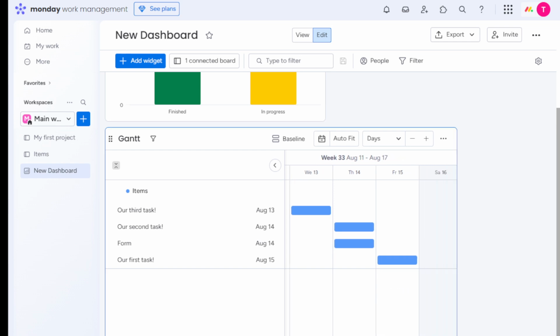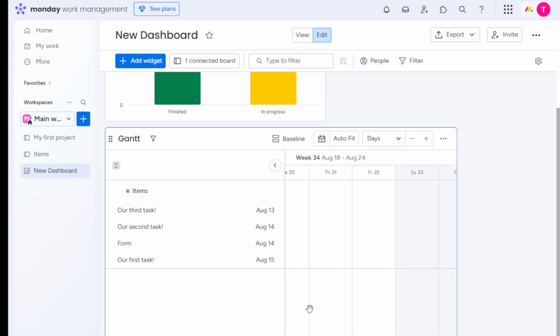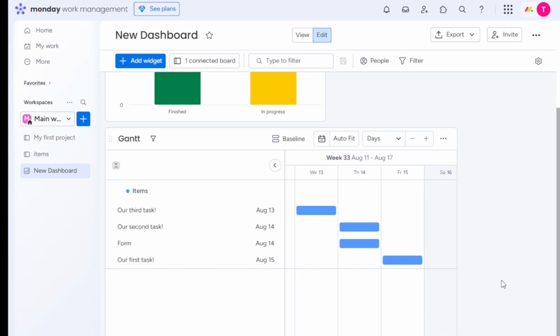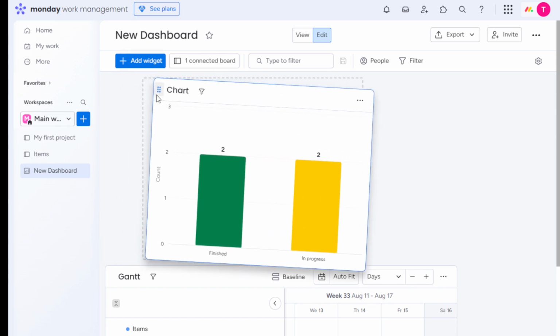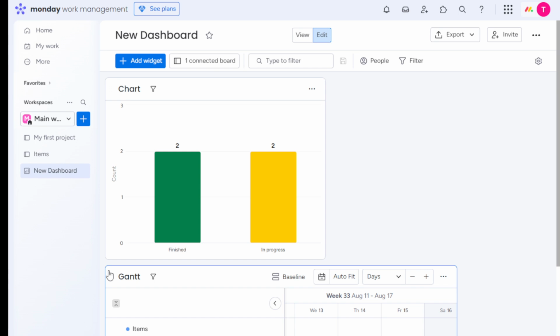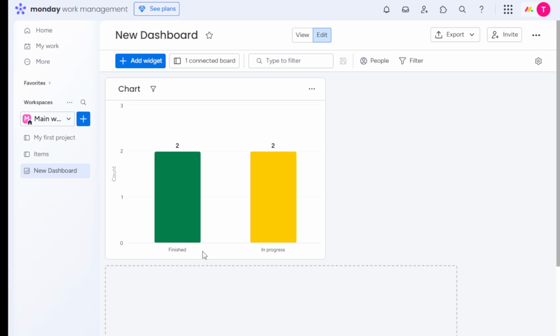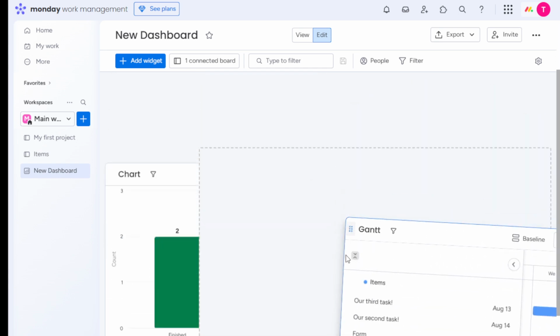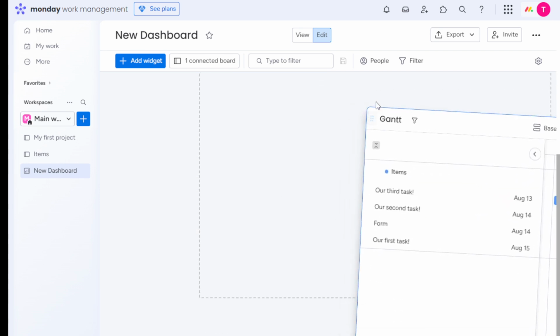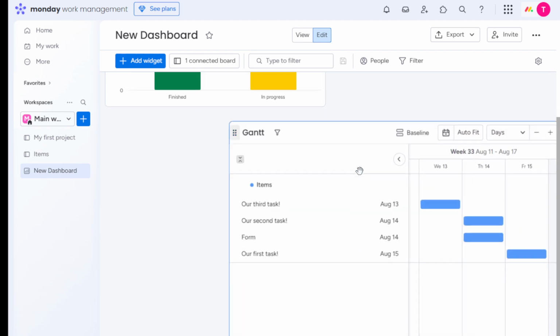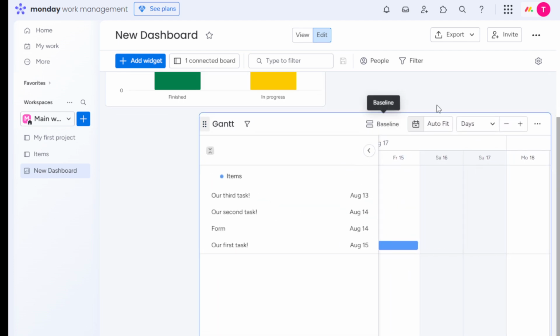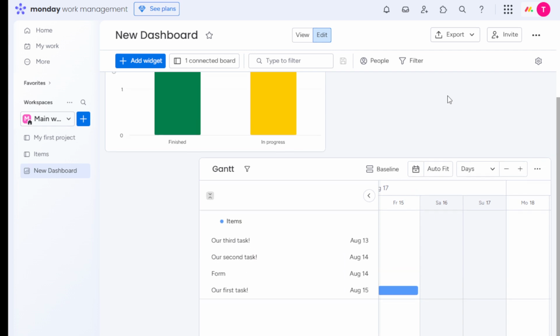Finally, let's organize our dashboard, ensuring your custom report is both appealing and functional. This is your chance to personalize the layout to match your workflow and reporting style. You can rearrange the widgets by simply clicking and dragging them into your preferred positions. Think about what information is most critical for your goals and give it prominence on your dashboard. Remember, a well-organized report doesn't just look good. It also enhances your productivity and aids in data-driven decision-making.